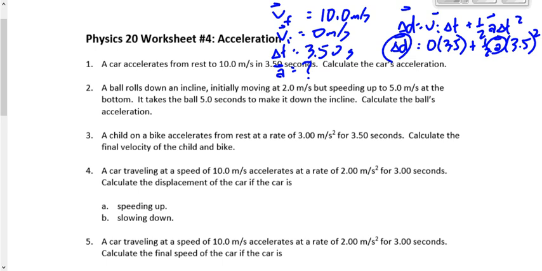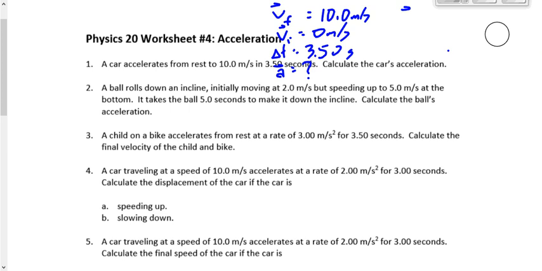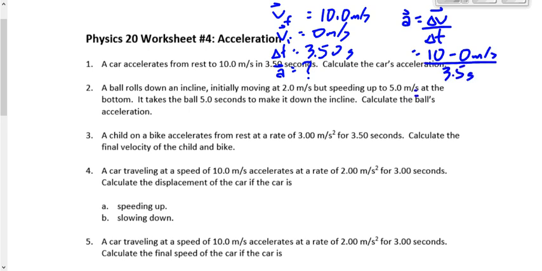Now, Aaron didn't really say that. Which one did you say, Aaron? A is equal to delta V over delta T. All right, let's try that one. We tried the first one, it didn't work. Now we're going to try the second one. A is equal to delta V over delta T. Delta V is VF minus VI, over T. This one's going to work, right? 10 divided by 3.5 is 2.86. And the units for that would be meters per second squared. That's my answer.